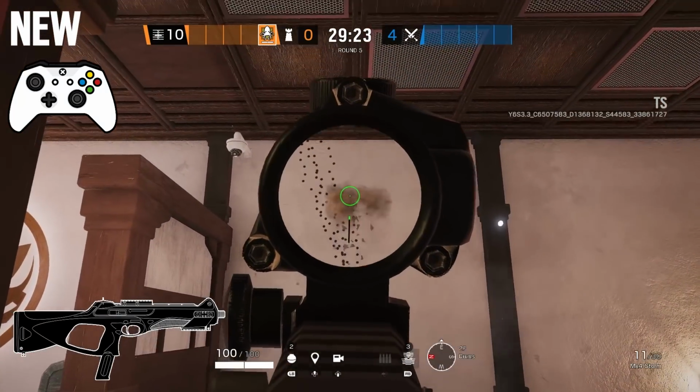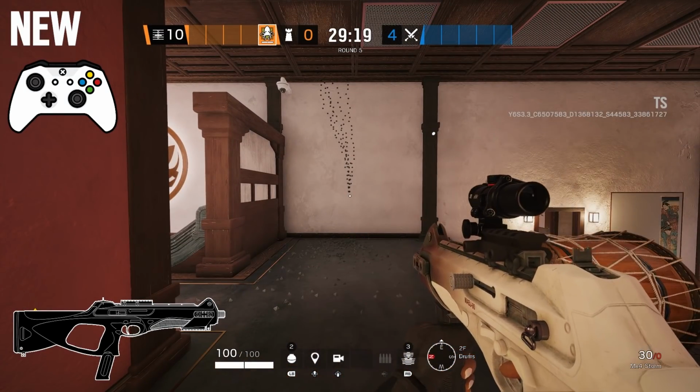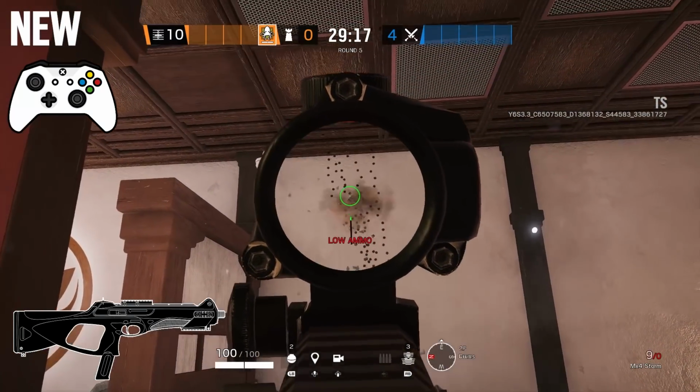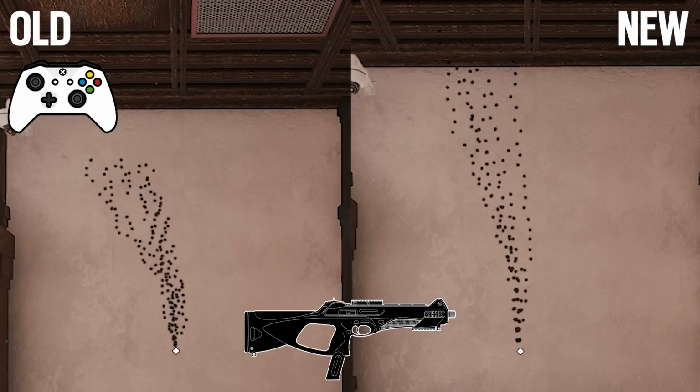And you can see that there's been a considerable increase in the vertical recoil, but the horizontal is roughly the same. And we very much see the changes for the controller mirroring what we've seen on the PC, as the vertical has increased, but horizontal is maybe somewhat similar. However, there is some surprises coming out of this.